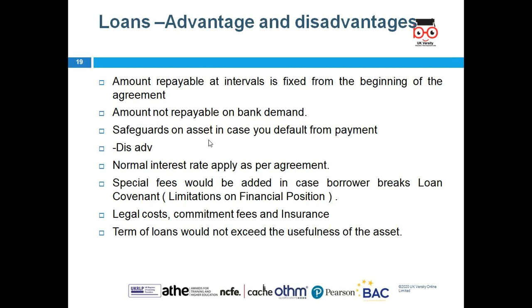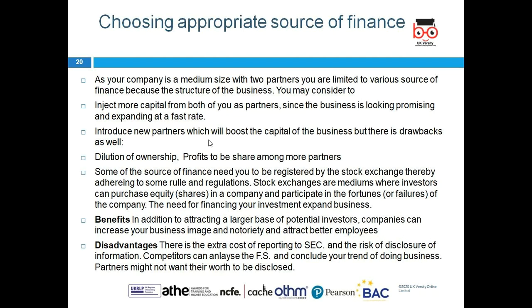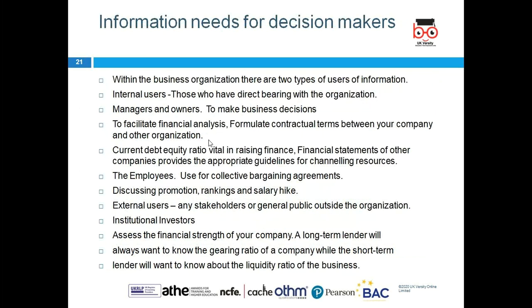So if you borrow money to buy an X-ray machine, maybe the X-ray machine becomes outdated and you still have a loan against it. So we need to look around. That can be a consequence. Choosing an appropriate source of finance: you need to make sure, if you issue too many shares to the public, what will happen? The return or dividend will be divided among various shareholders, and the benefit will be less for overall shareholders. So sometimes it can be a disadvantage. The value of the shares will drop.